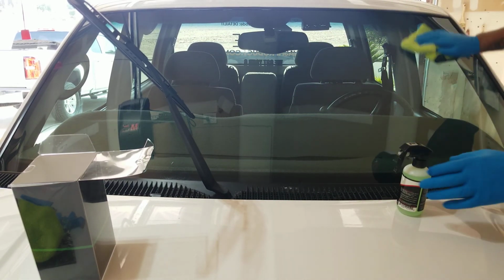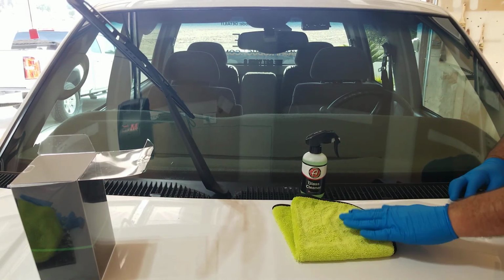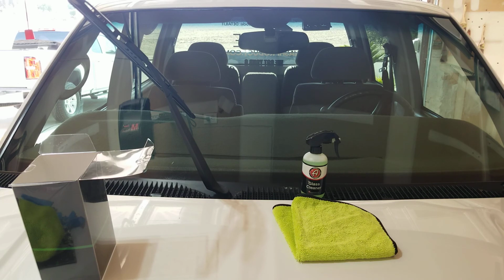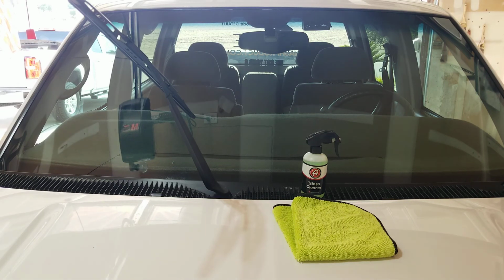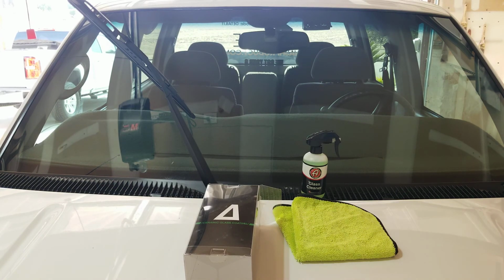Alright guys, so that was the glass cleaner and his towel, which I already own some of. I like them, and I remember making the comment that I'd buy them all day long if I could get them locally, and I cannot. I had to order them. So that's a buzzkill. I'd definitely use them a lot if I could buy them locally. They'd probably be the best window towel I could buy locally.